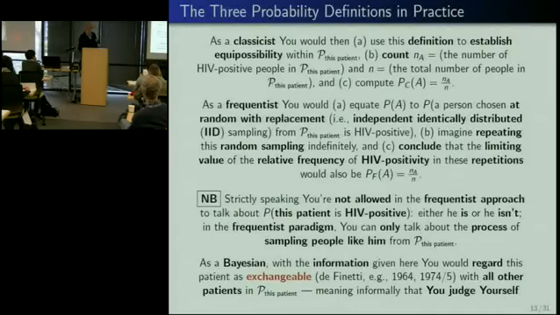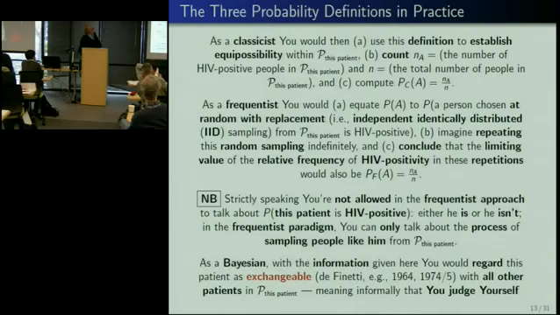Now, as a frequentist, we have to make a dodge because, strictly speaking, the frequentist probability he is HIV positive is undefined because he either is or he isn't. And no matter what repeatable story you're going to tell, throughout those repetitions, he's always going to be just HIV positive or not. So strictly speaking, the frequentist probability of him being HIV positive is undefined, but there's a little dodge, a little trick that frequentists use.